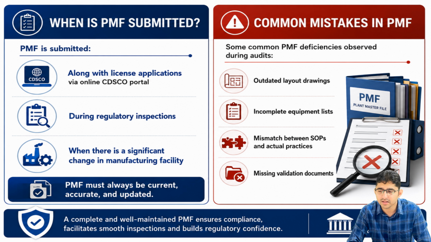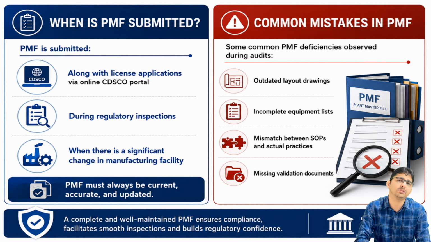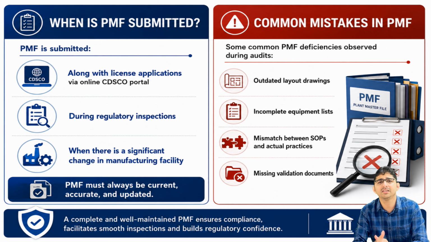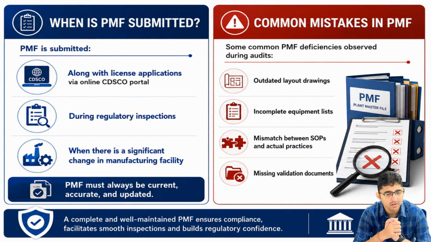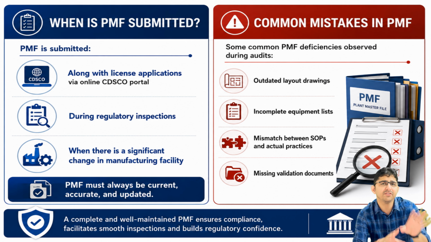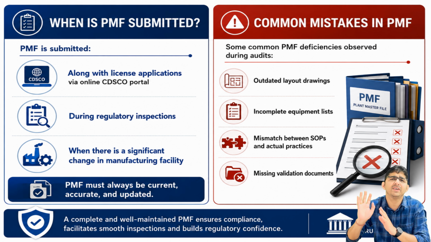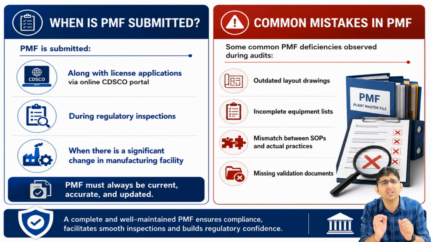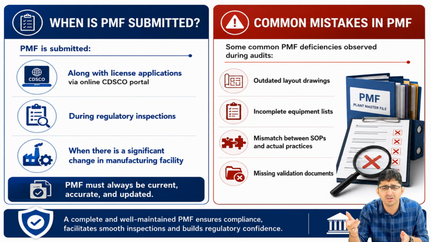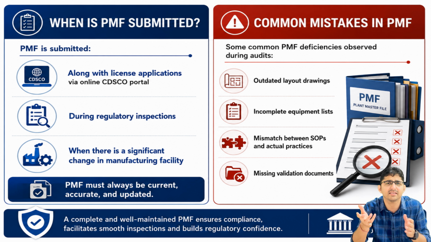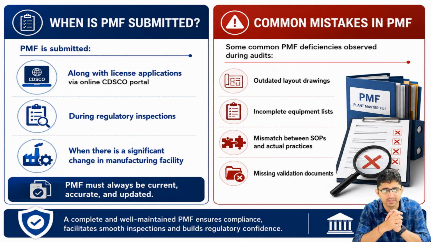What are those? These mistakes are usually identified during the audit, right? This audit can be done either by the CDSCO approved authority or the other notified body coming for different certifications. First of all, the layout you have coded in the PMF will differ from the layout which is hanging on your wall across your facility. So these are the audit observations which are usually made. Your PMF will have a layout of revision 00, whereas the layout which is displayed will have a revision 01 or whatever, 0 AB or something like that. So you need to keep this in your mind, my friends.